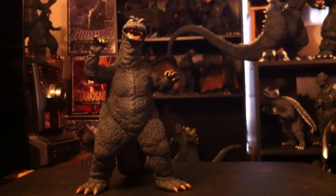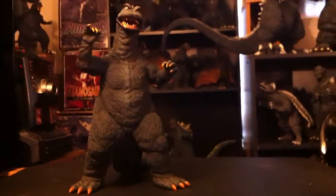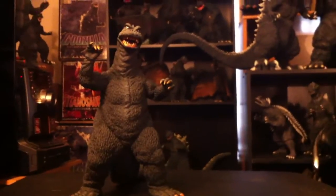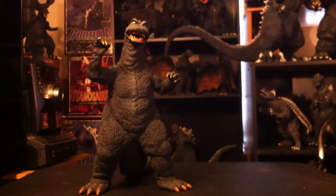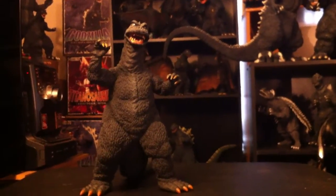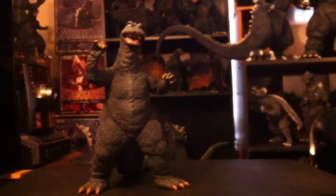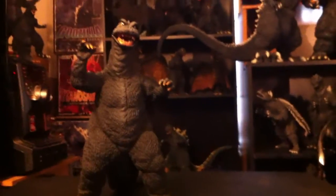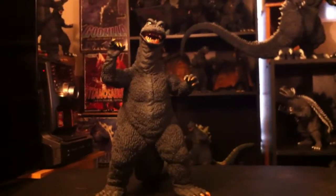And as some of us know, that figure was plagued with a little problem with his leg. The figure came in and looked like the leg was deformed, kind of crooked, like it was crookedly attached to the body. And you had to just reheat the vinyl and freeze it to get it back into position again, which I did, and it was successful.